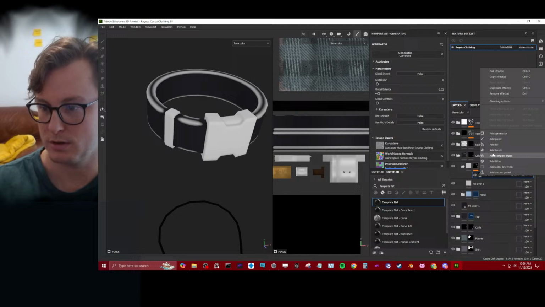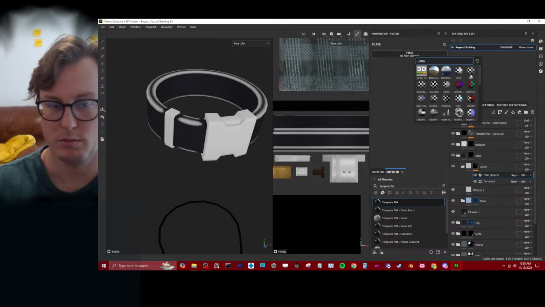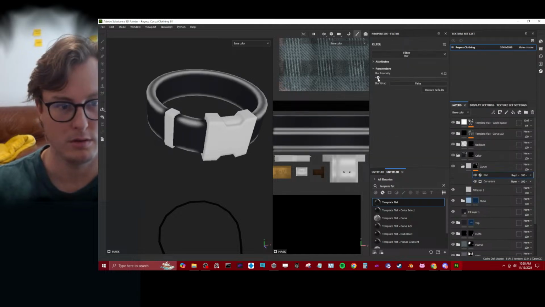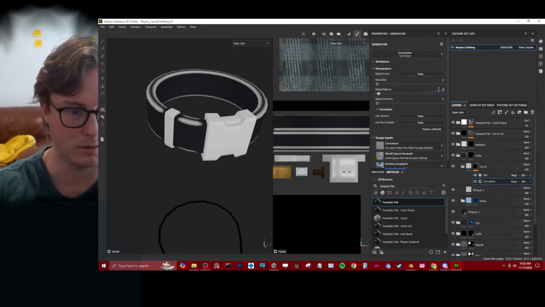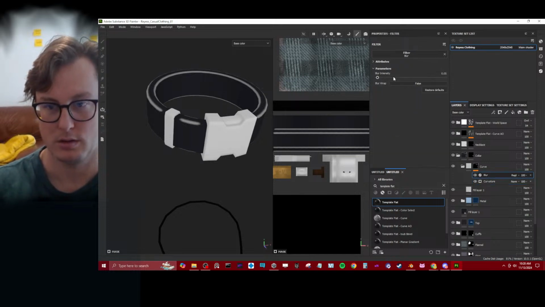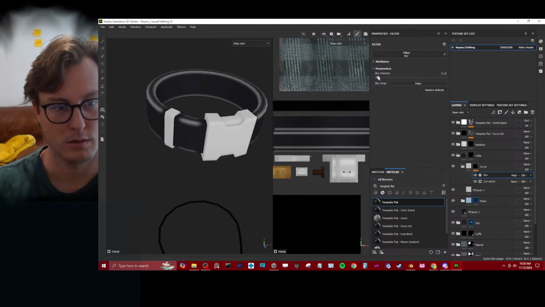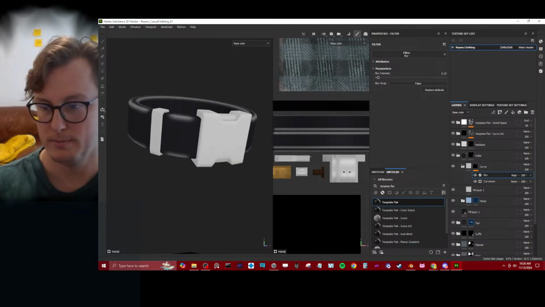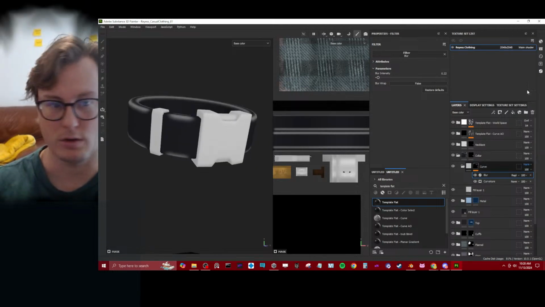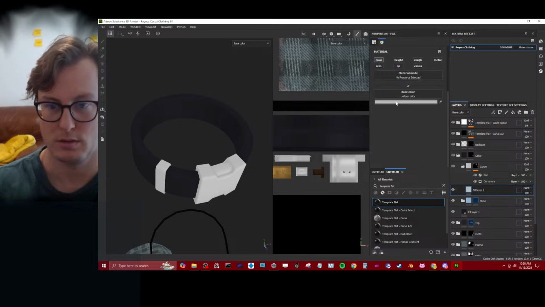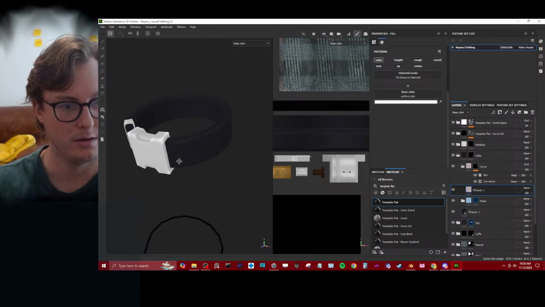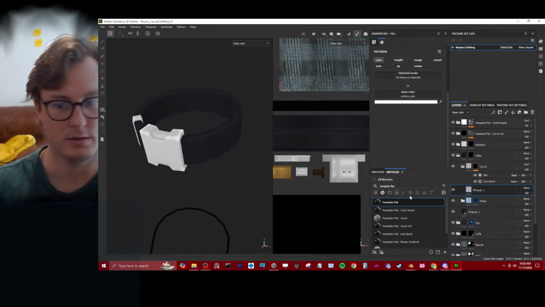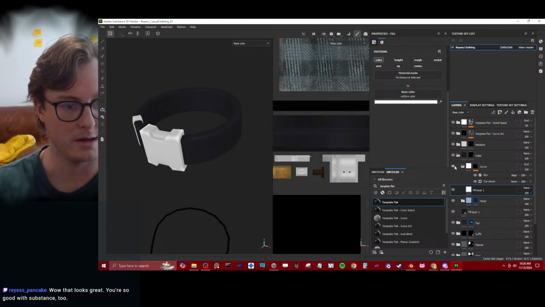Then we'll do a filter. Blur. Push it down even 0.0. Okay. And then we'll set this to overlay. Makes it a little subtle. A little subtle, but it's easier if I toggle it on and off. Boom, boom. I can really see that.